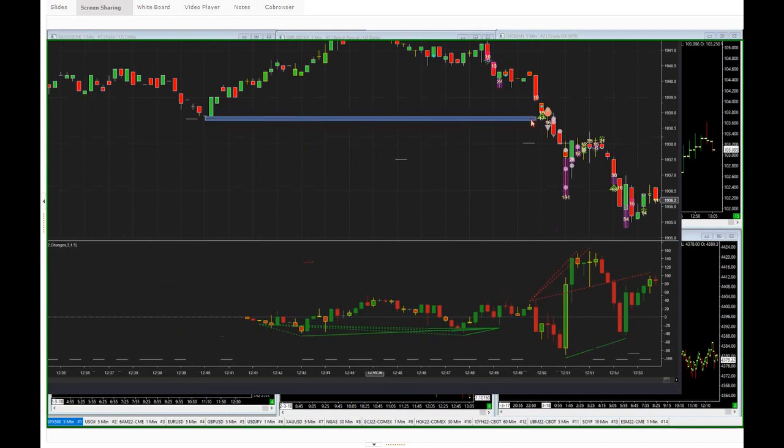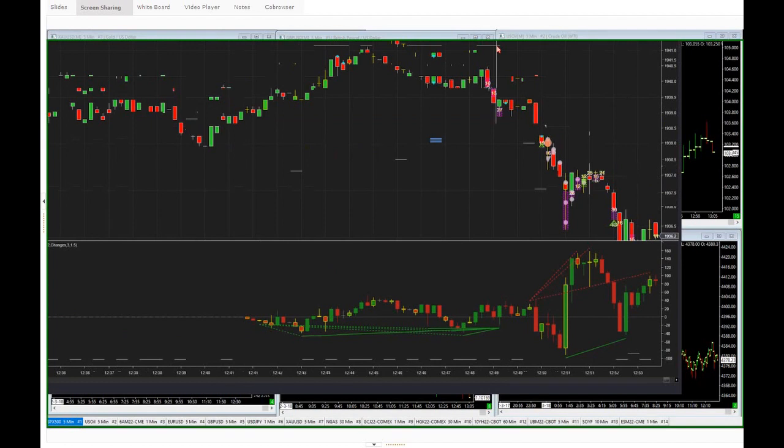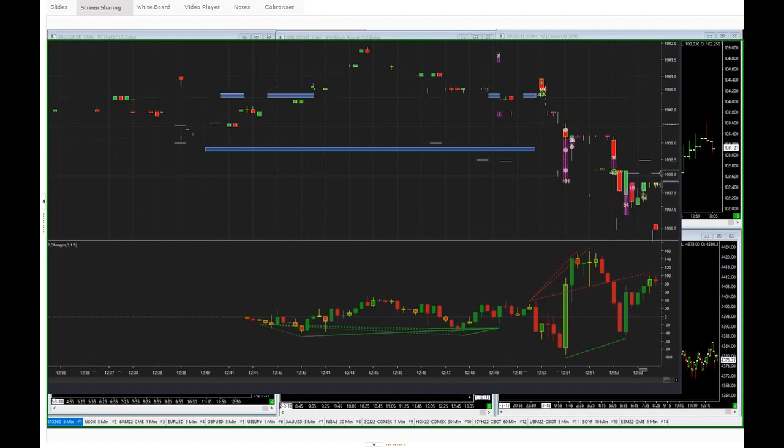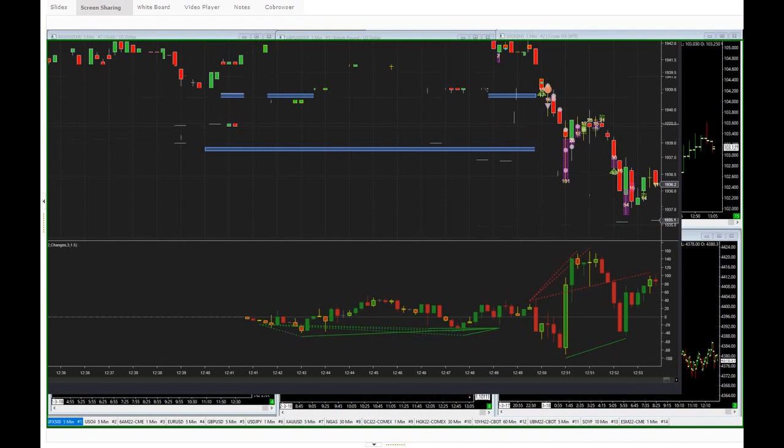There's your structure. You can start to recognize from that prior low going forward, and then the prior high at the top edge up here, you start saying, right, 1942, low price, 1939. It's 3 points. 3 points, right? 42 to 39 is 3 points. 39 minus 3 is 36. So you start saying, right, part of my benchmark structure would be a buy at 36, correct? So you start looking for a benchmark structure about 36.